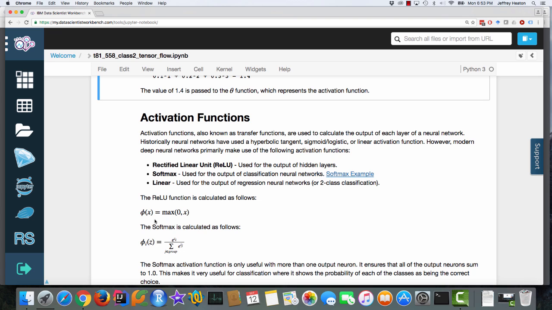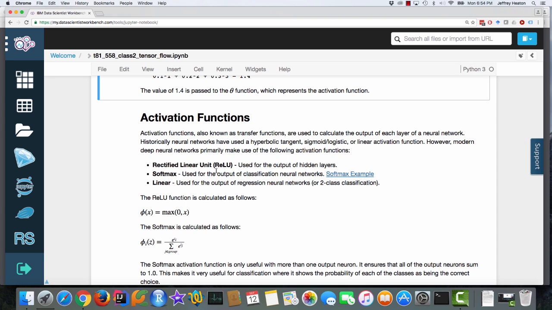So activation functions, there's all kinds of them. If you Google activation functions, you'll see all sorts of them. This class is dealing not with the history of neural networks, but where they are right now. And where they are right now is there are really only 3 that you will ever deal with. If you look at the most recent research, there are several types of rectified linear unit, like a leaky rectified linear unit. Don't worry about those. That is absolutely cutting edge at this point. The academics are still hashing out which of those will be around in a year.